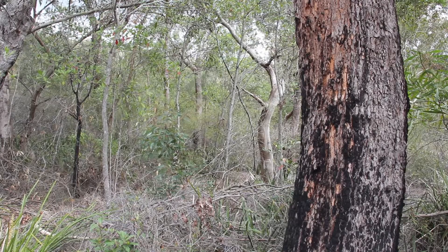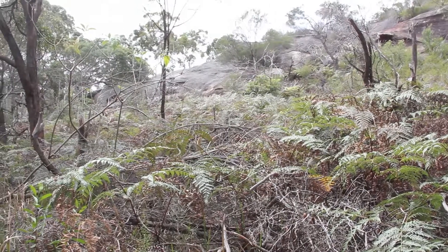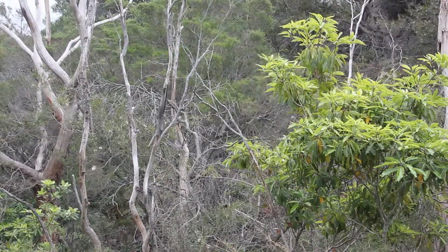The Australian bush is iconic and unique to the rest of the world — from the native plants that make up these sprawling oceans of forest to the thousands of species of animals that inhabit them. There is nothing quite like this elsewhere on planet Earth, and you can experience it right in the middle of suburban Sydney. My name is Nathan Pybus, and this is Secret Sydney.